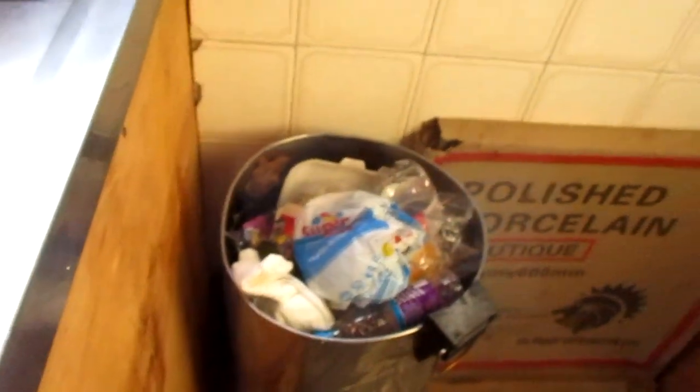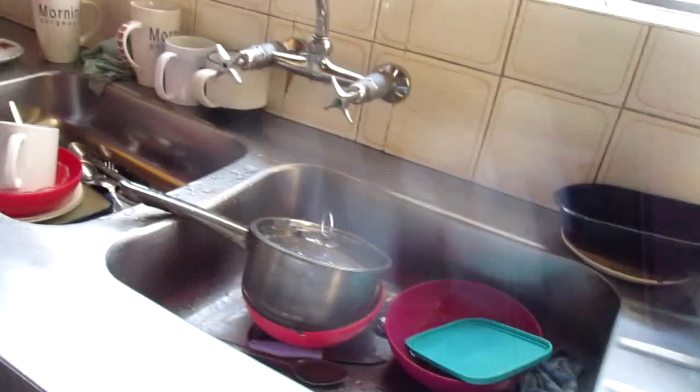And I'm also going to tackle that bin. I really don't like taking out the bin. It should actually be a male's job, don't you guys think? It should be a guy's job to take out that bin, but obviously somebody did not do that. And also the microwave is looking a bit dirty. It's not bad, but I'll be doing that as well.